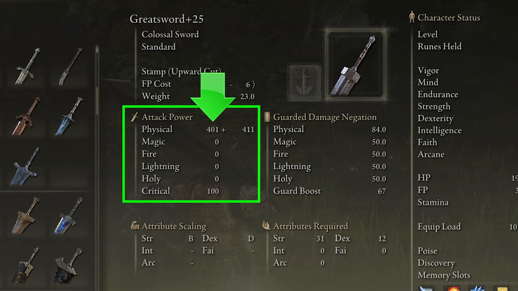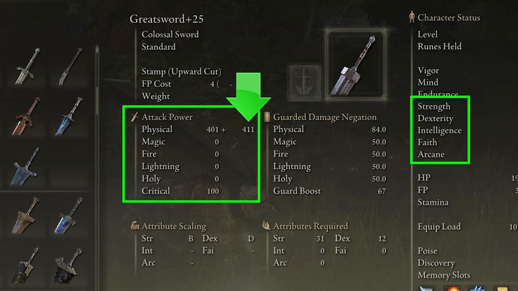The 401 indicates the base damage of the physical weapon itself. None of our attributes or stats will affect this number. The only way to raise this base damage of a weapon is by upgrading it using smithing stones. Ultimately, this number stays the same, no matter who's wielding the weapon. The second number, 411, is the bonus damage which scales directly with our 5 attributes: Strength, Dexterity, Intelligence, Faith, and Arcane.